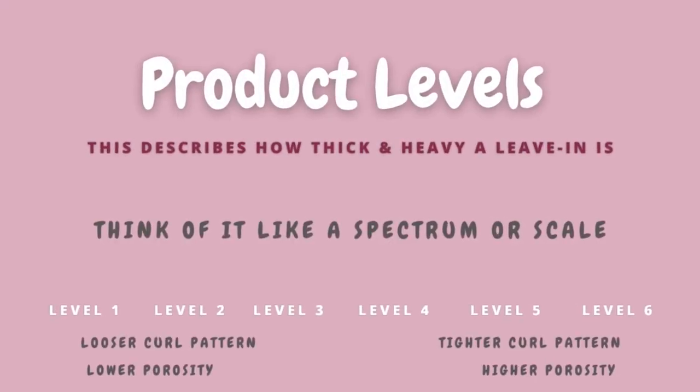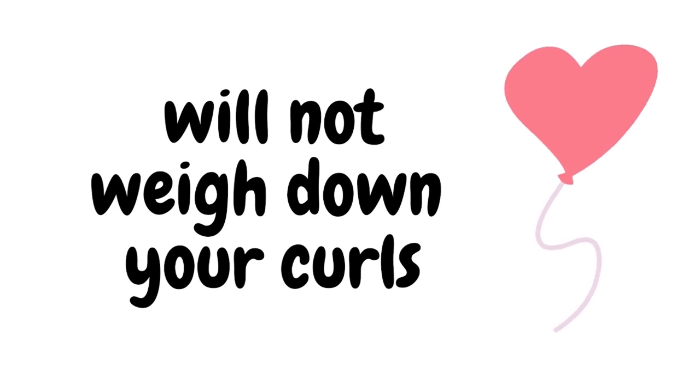This is a super light formulation — I would say it's like a level 2 to around a level 2.5. Given that this is a super light formulation, I see this leave-in conditioner working for a variety of different hair textures. If you have low to medium porosity, I feel like this is light enough for you to enjoy. Wavy girls with low to medium porosity will absolutely love this product. If you have type 3 hair with medium porosity, layer this product with an oil and a gel and you should be fine. Wavy girls who have a problem with their leave-in conditioner weighing their hair down — this is going to be the right choice for you.